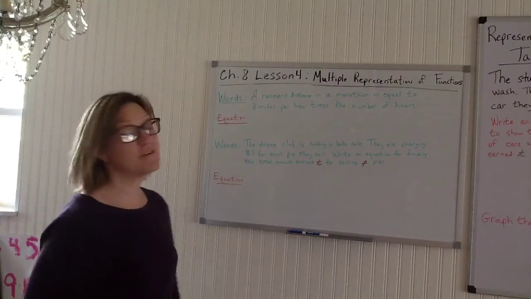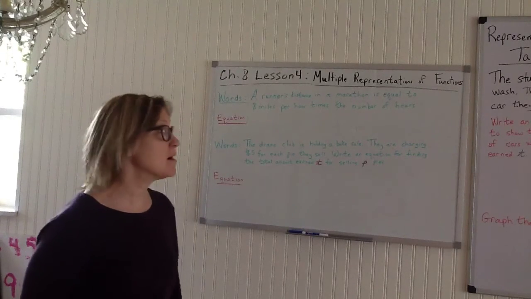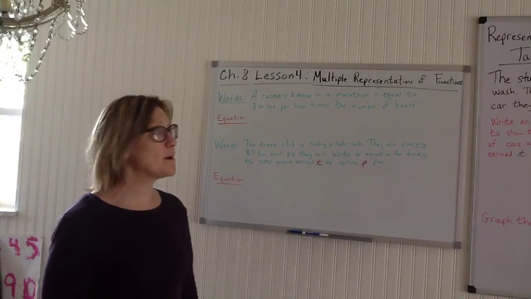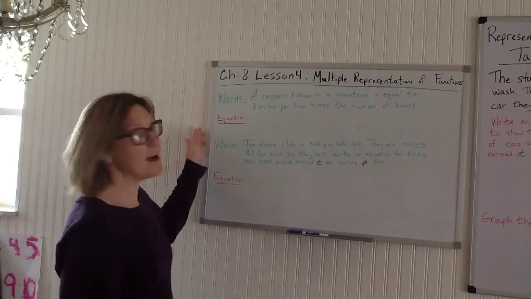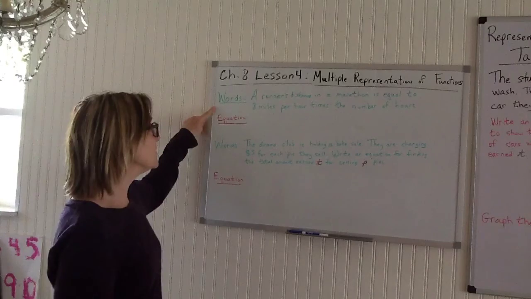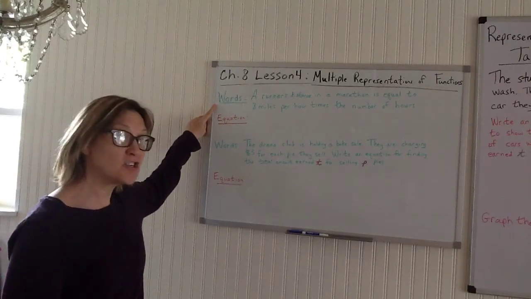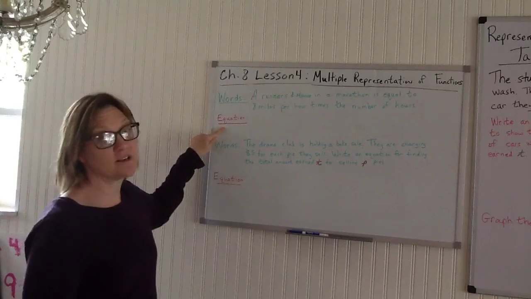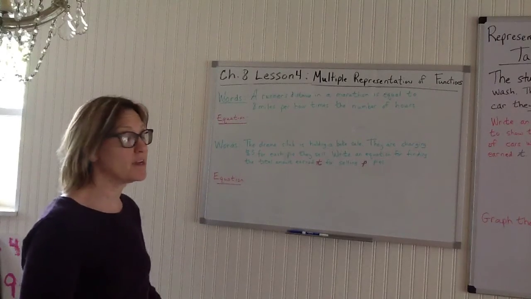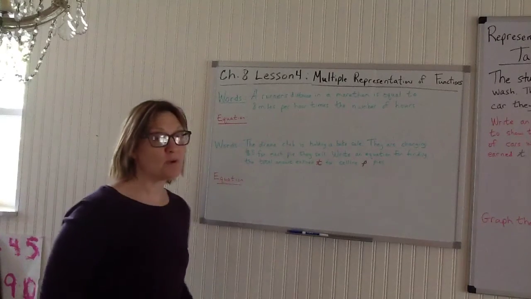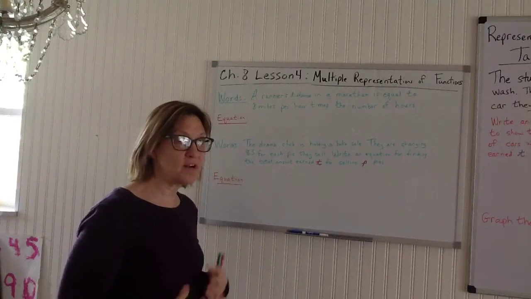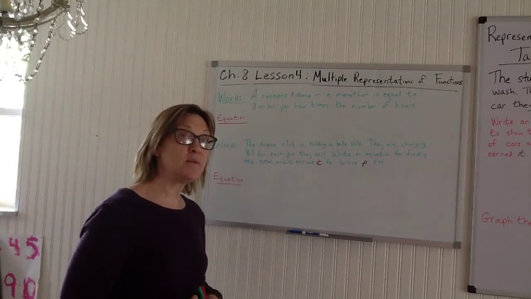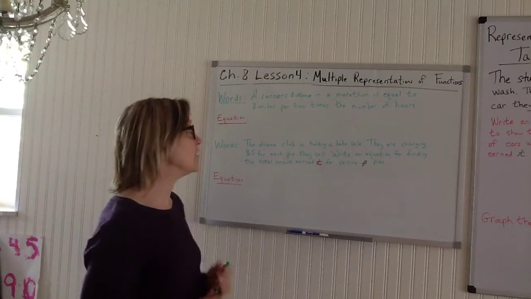I am going to go over Chapter 8, Lesson 4, called Multiple Representations of Functions. So as you can see on my whiteboard here, we're going to take a look at a function in words, and then we're going to translate those words into an equation. As we read through the problem, pay attention to what could be the input or the x value, and what could be the output or the y value.